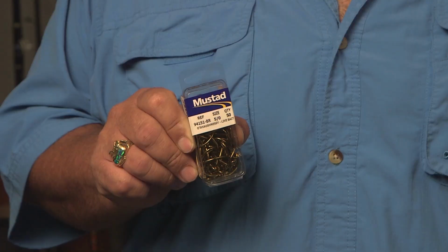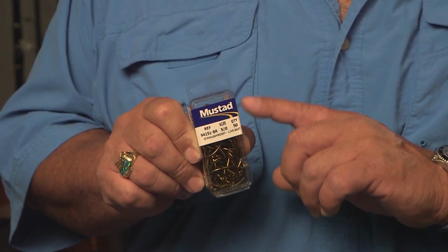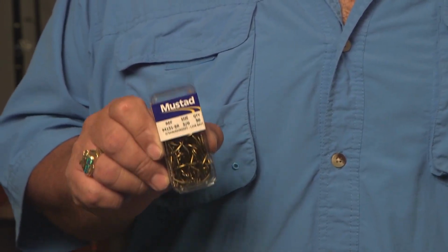And with live bait, you want good quality live bait hooks. Normally up here, the bait of choice is anchovies. With anchovies, you would think you use a thin wire hook like we do down here in Southern California for the calicos. But up in the Bay Area, or anywhere where you're chasing albacore, a tuna, you need a good strong hook. That's why I like these. This is a 94151 Mustad hook, a really good strong hook.